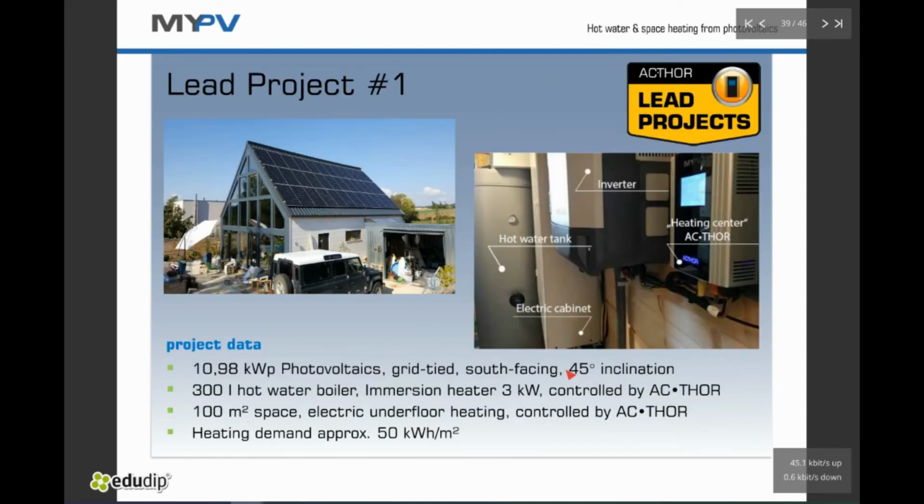And of course we have already done such projects. This is an example of a project not far away from my location. It's in Austria, and this is a single family home. And you might ask, how big does the PV system need to be? And the answer is always: make the roof full up until the last corner. So do not take the money and install a conventional hydraulic expensive heating system in your basement or in your boiler room. Use this budget and install the energy source on the roof. This is our philosophy here, and use all the space on your roof.